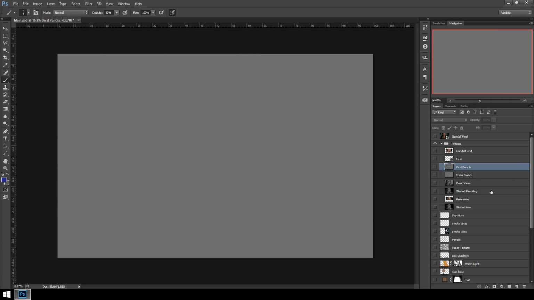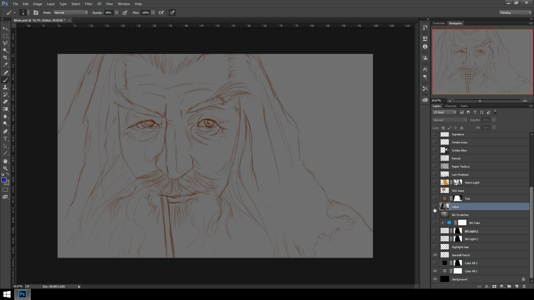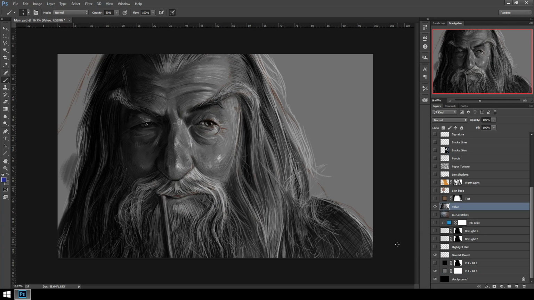I'm going to walk you through the actual layers now. So what we have at this stage is the gray background, the pencils on top, and then the actual value layer. So what I have at this stage looks something like this. I'm going to knock off the pencil layer since I don't need it anymore. And this is what my final sketch looked like after I went in with my brushes. I painted in, I blended, and then I took pencils and highlighted and did all the hair. The hair took an enormously long amount of time. It was definitely the most time-consuming part of this entire illustration. That was my fault for choosing someone who had so much hair and a giant beard.